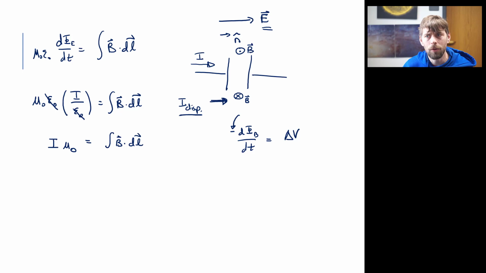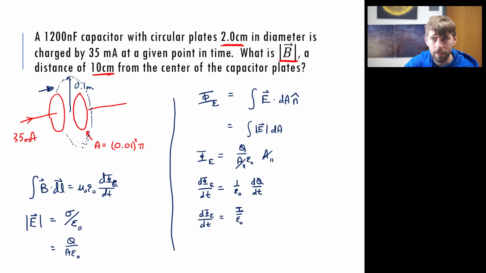So now, I will just simply integrate along that same direction, out of the board at the top, into the board at the bottom. Because I am equidistant from that central wire, the magnitude of the magnetic field is constant. And so B dot dl becomes B integral of dl. Of course, if I go back, I chose to integrate along a circular path. The circular path because I know the magnetic field is constant at every point on that path, constant in magnitude.